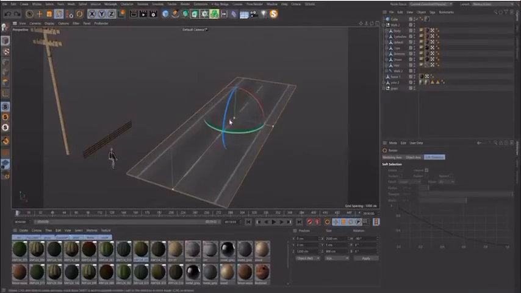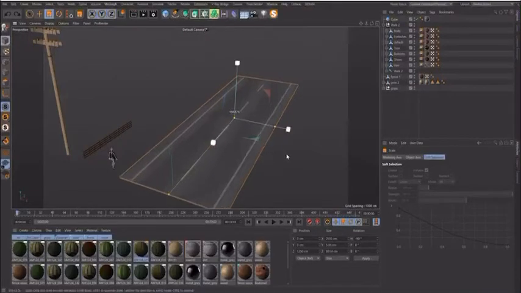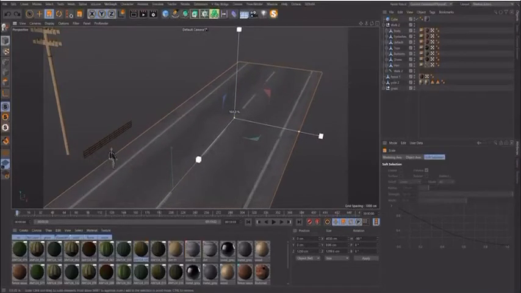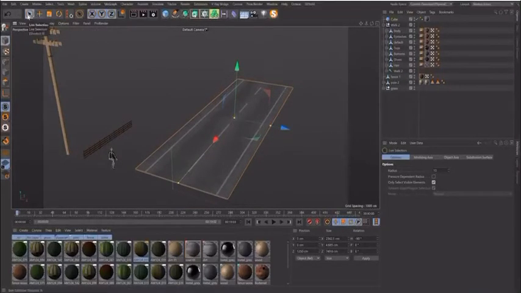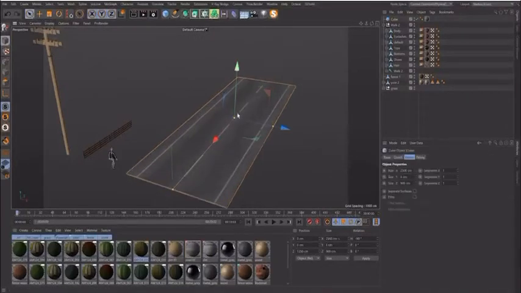If you press T, that's going to bring up the transform, and if you click anywhere, you can just scale this up or scale down. And at any point, you can press the spacebar to jump back to the original live selection tool, which in this case is also shortcut number 9 on the keyboard. And that's going to be quicker than always having to click up here once again.